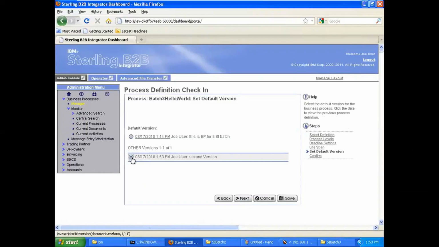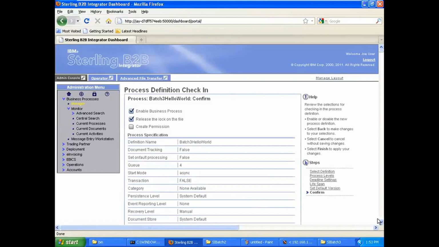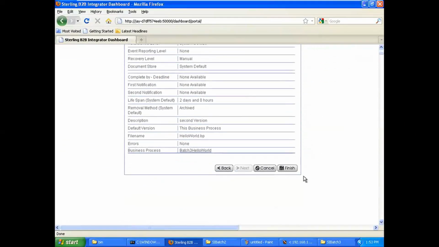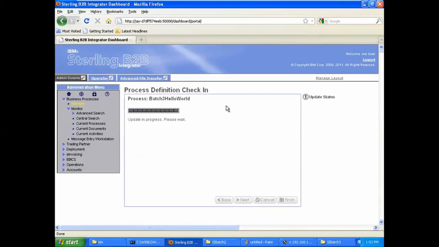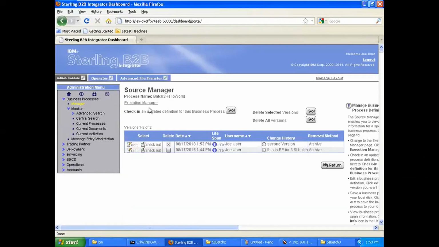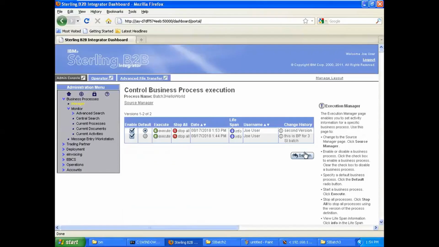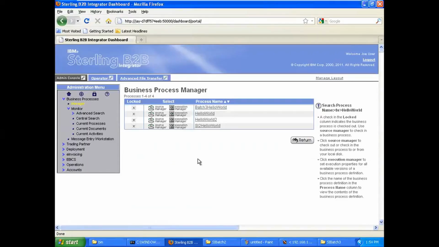Make your new version your current version if you want to make sure that your code becomes effective, and then click on next. Click on finish. Now your updated business process has been checked in SI. Now you want to test this.